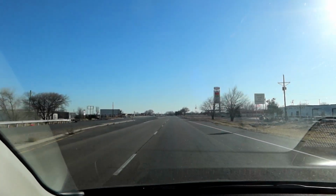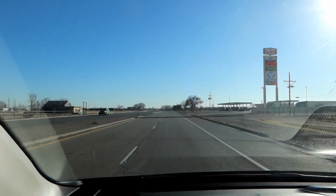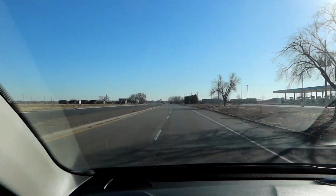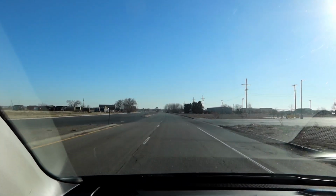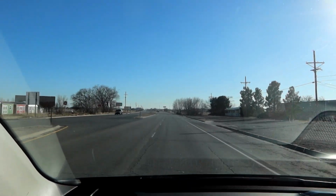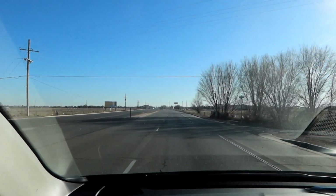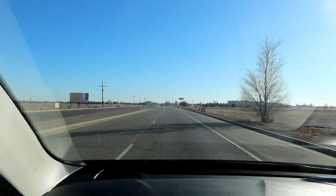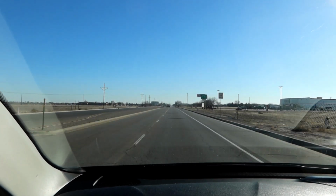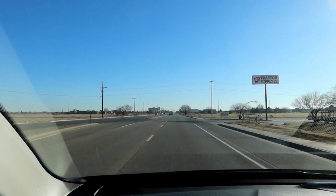Now I know that when Jordan and I passed through here on my way to Texas about 4.5 years ago, we stopped in Roswell too, and we visited the Roswell UFO Museum, and that was kind of cool. And we wandered around town a little bit, but we were on our way to our next vlog destination in Texas, so we wanted to get in for the night and didn't spend a lot of time here. I want to get out and explore a little bit more and see what happens, see if I can find anything interesting. So let's stop in Roswell.